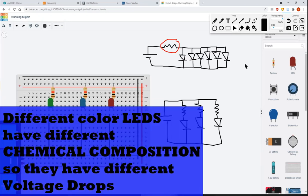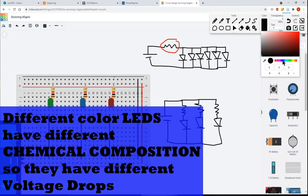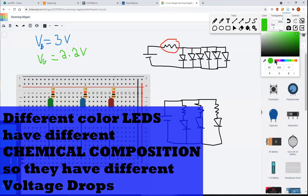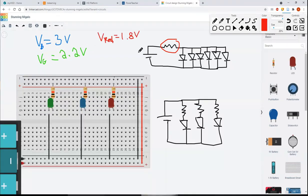And the reason for that is because in real world, different color LEDs have different voltage drops. So for example, and this is an example informed by a lot of experience, okay? Blue LEDs tend to have voltage drops of about 3 volts. Green LEDs tend to have voltage drops of about 2.2. And red LEDs usually come anywhere between 1.5 to 2 volts. So we can keep this one as 1.8. So you see what I'm saying?